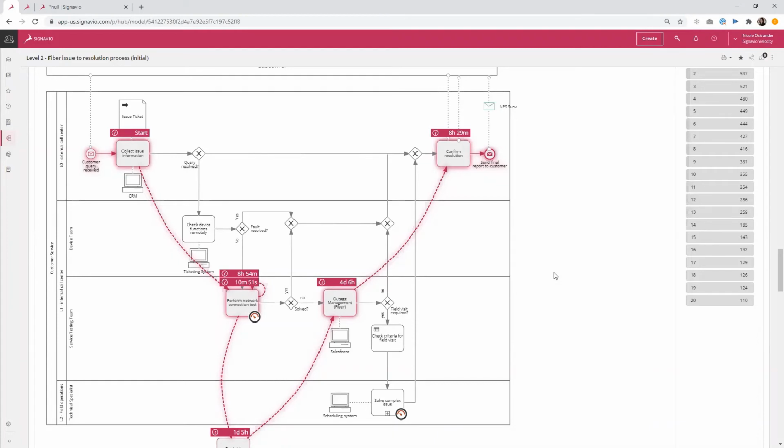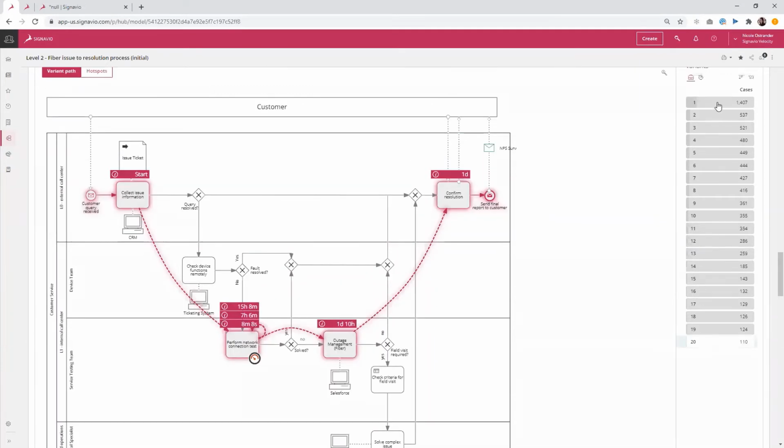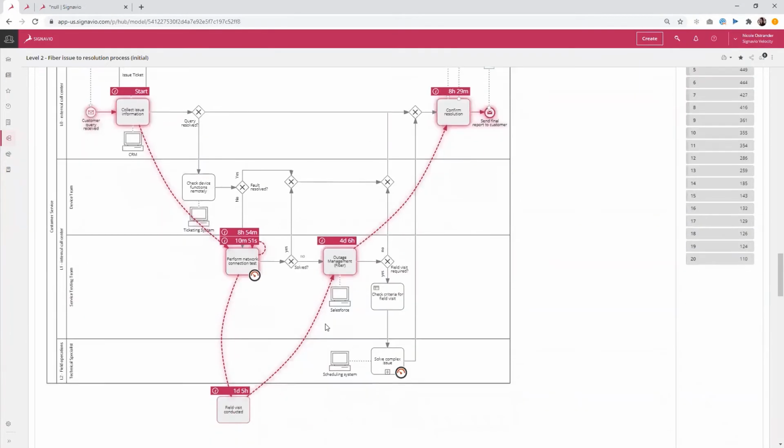So here you can see the execution path of the process in this pink tone or purple tone on top of the business process model. But what we're going to be able to see is we can go ahead and say, well, what are the biggest outliers? What do the outliers look like? Are they causing a lot of time? Or what's the most common executed path?